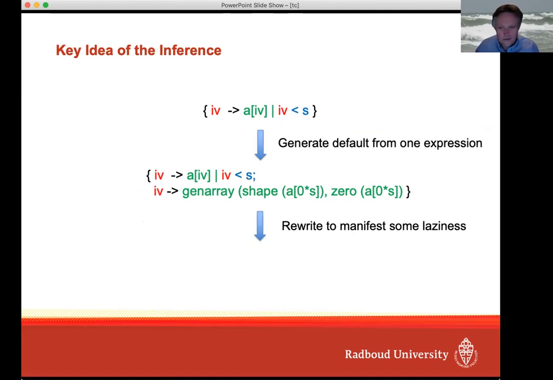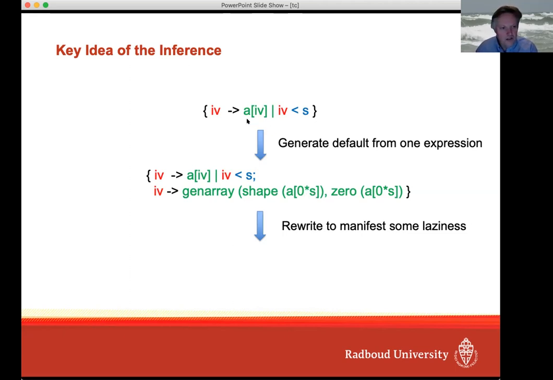Without even going as far as having dependent types or anything. I think that, to me, that is rather beautiful, actually. So in essence, what we do is we take this and then we start out with a very stupid approach. We say, okay, let's assume A is not empty, which may not be true, but let's assume this. Well, if you assume this, then we would write an expression like this, right? We would write generate, well, and then the shape is the shape of this thing here.